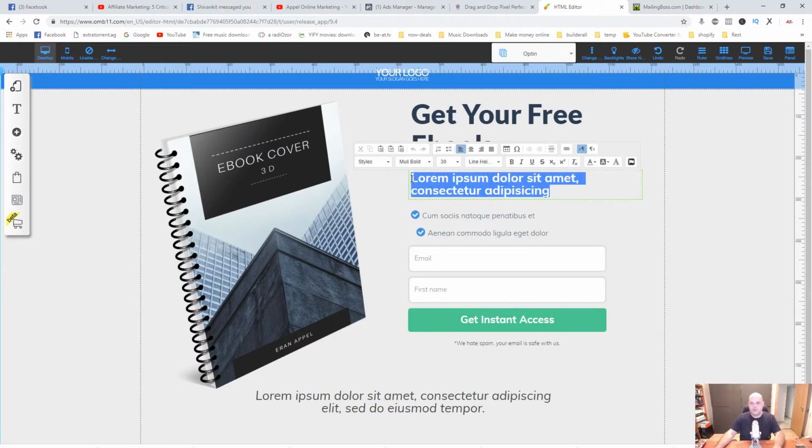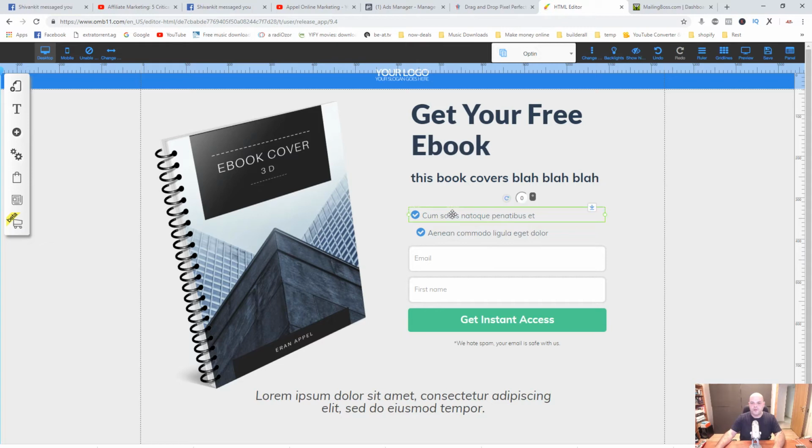Again, it's not so important now how we write this copy, because copywriting is a course by itself. So we'll just add some text here. This book covers blah blah blah.